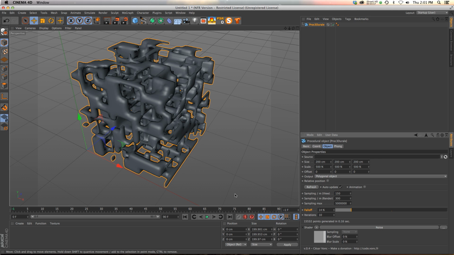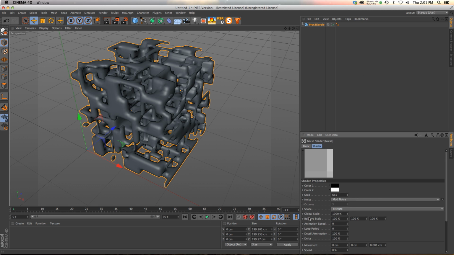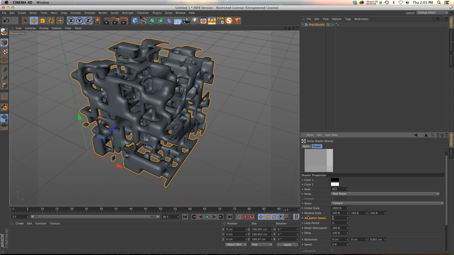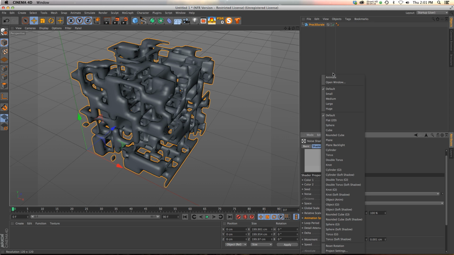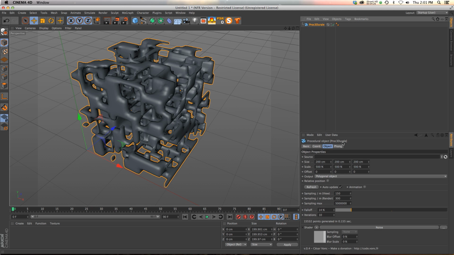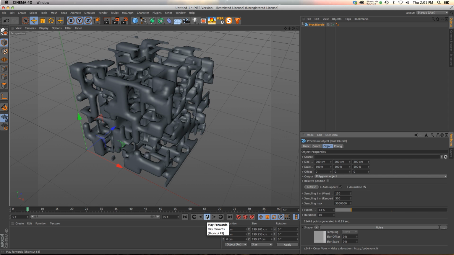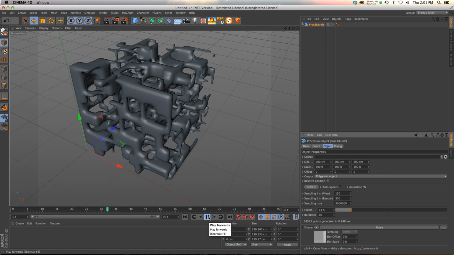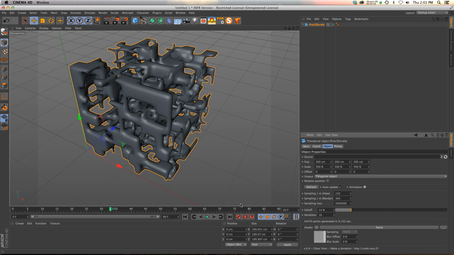Let's go ahead and drop down our samples just so I can show you the animation quick. If we go into our noise, and let's look at this animation speed. Let's hit this to 0.5, and if we hit play, nothing happens, and we can't see anything changing. Let's go ahead and right-click on our thumbnail and hit animate. And now you can see in your thumbnail, it's moving. So you can get a kind of a reference for what speed is gonna look like. Still nothing though. So just remember to go to your procedural and check on the little animation checkbox. Now if we hit play, you can see that we're gonna start animating. So if that's something you wanna do, just make sure you check on this animation button.